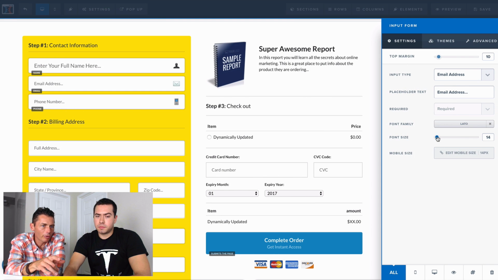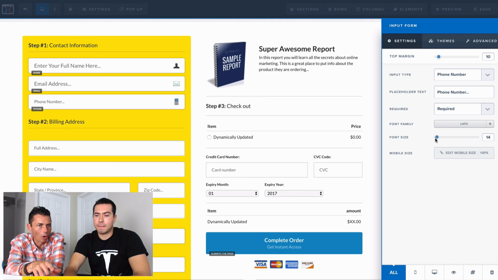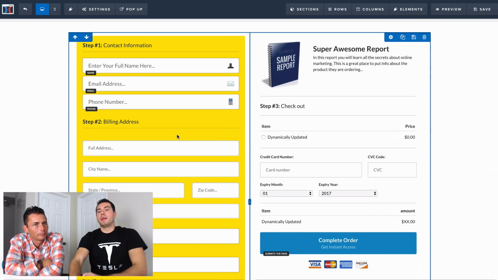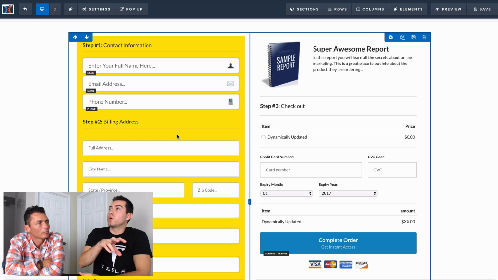Now, is the billing address required if they're purchasing something, or do you have to have the billing address on this form right here? Not necessarily. That really comes down to your payment processor. So sometimes if you don't have the billing address there, if you just had name and email, right? Let's say it's a digital product, so you're not shipping them anything. You don't really care what their address is.